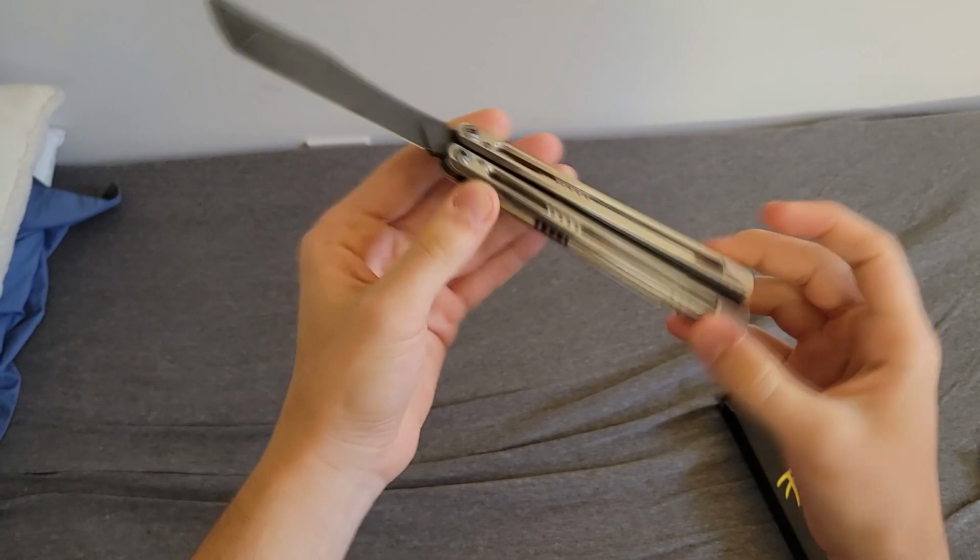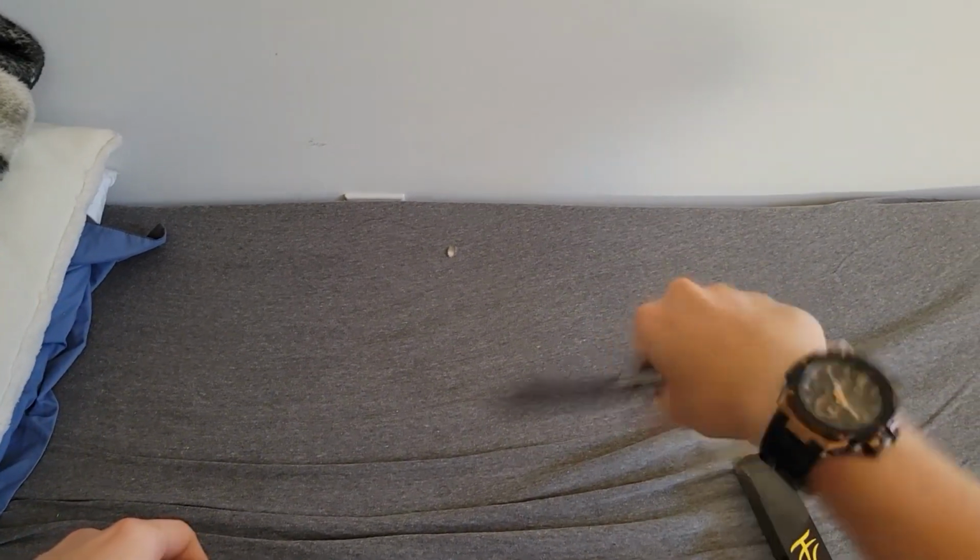I have never flipped this before, but it feels like I've flipped this thing for years, just playing with it right now. It's got great bias. You can do weird chaplains, vertical chaplains, horizontal chaplains. Do some 0G chaplains. Some reverse 0G chaplains, thumb chaplains. You can drop it. Wow.